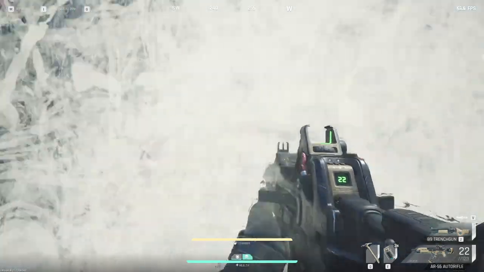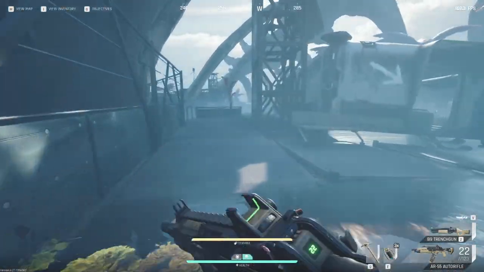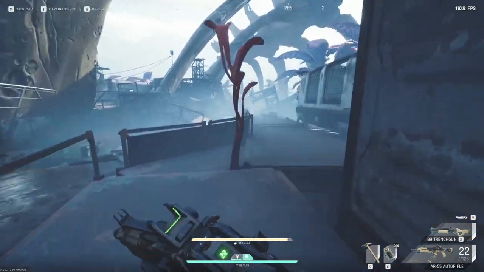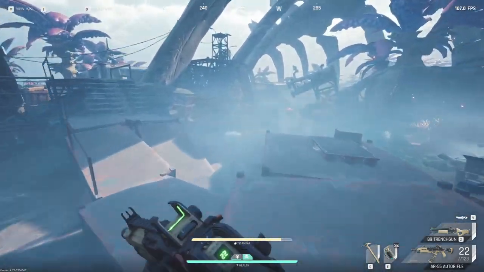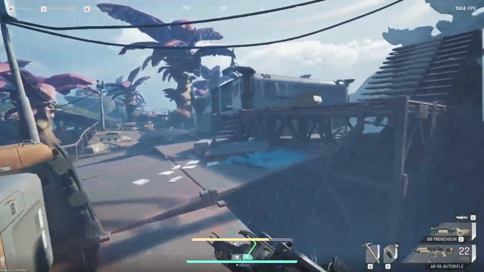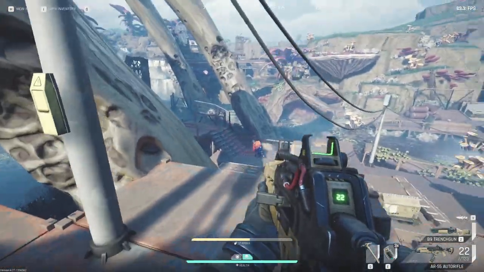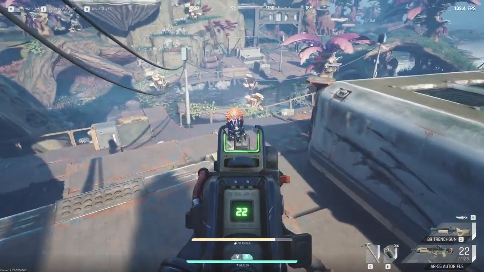Just follow your way down the waterfall. See that pillar there? That's where we're going. And watch your step, because there are a lot of baddies around here. Alright, what we're gonna do... Turn around.